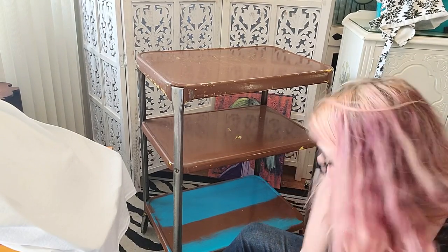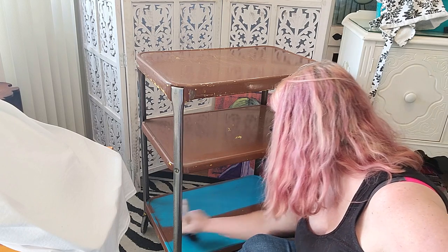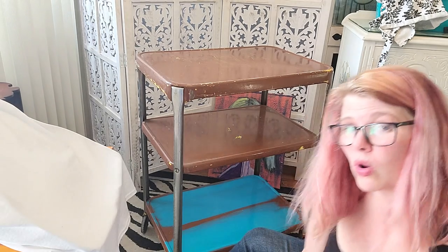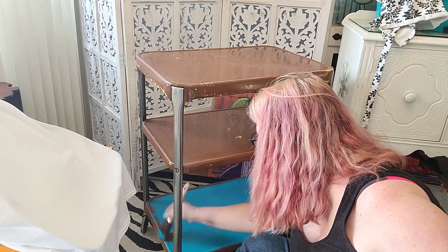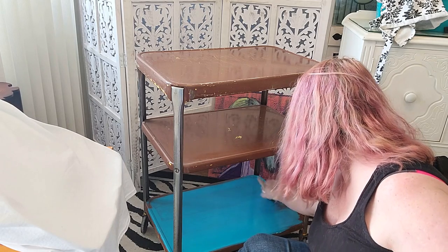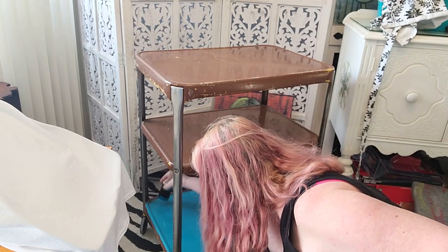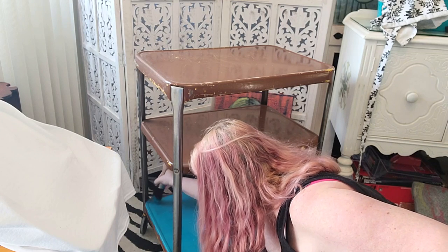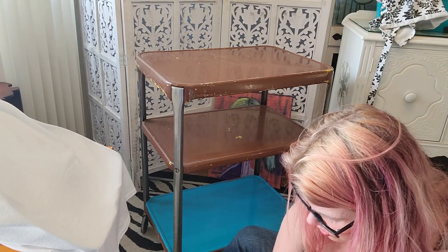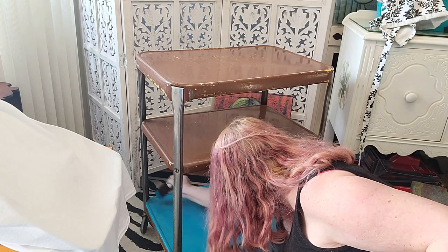We sell these sprayers on our website. I was just notified, very sweetly actually, by Country Chic Paint that I am not allowed to sell Country Chic Paint on eBay or Etsy. So for those of you who have been ordering from us that line of paint specifically - Country Chic, it's made in Canada by a local family there, great people - just know that you can get it off our Instagram and our website. We still carry it, we're still proud of carrying it. We just can't sell it on what is called a third-party resale site - eBay, Etsy, Amazon.